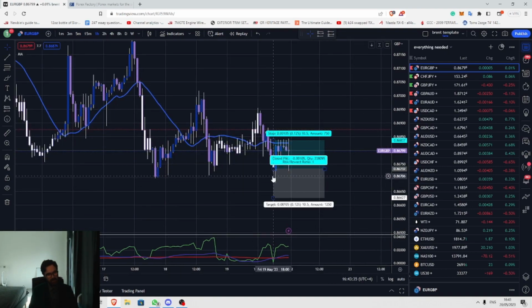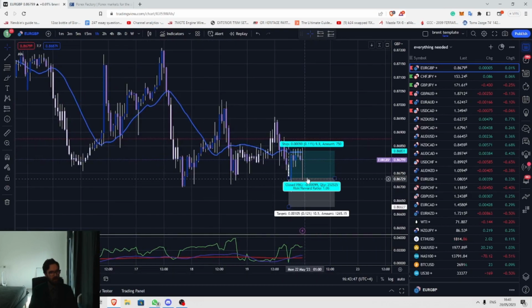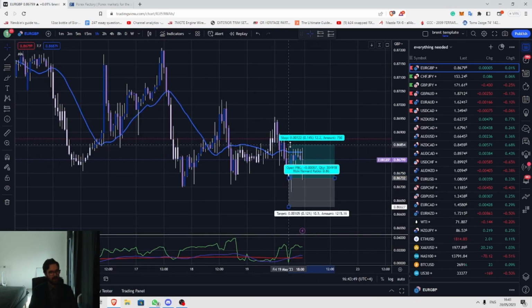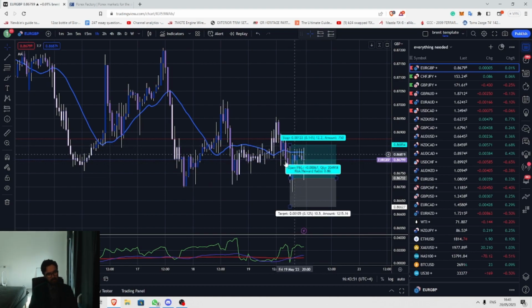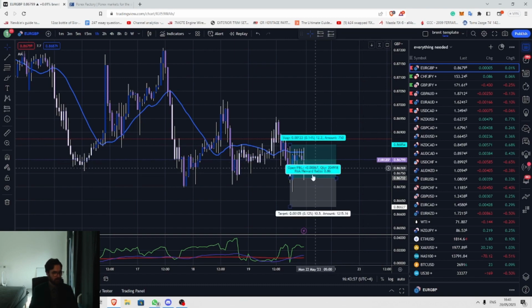So we would enter, normally wanting a 15 pip stop loss there or thereabouts. Sometimes I do it to the line if it's a pair that's moving smoother. And also, if it's got some good momentum behind it, I may even just do it to the edge of the candle. In this case, because it's Friday, there's no momentum or anything, so doing it to the edge of the candle is actually further than the line, but it's probably where you'd want to be.